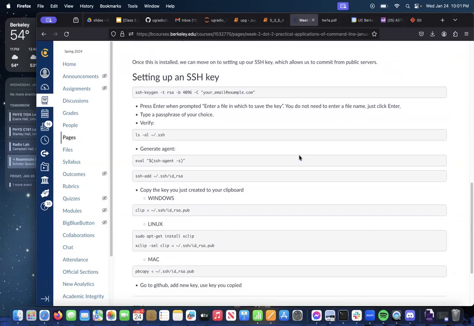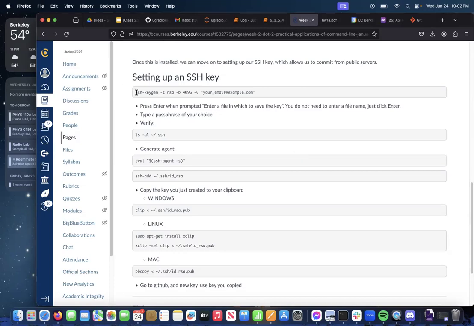It's much more secure. SSH stands for Secure Shell, which is good because I'm pretty sure GitHub got hacked a little bit ago, so I think they changed their privacy policies. But anyway, let's get started.